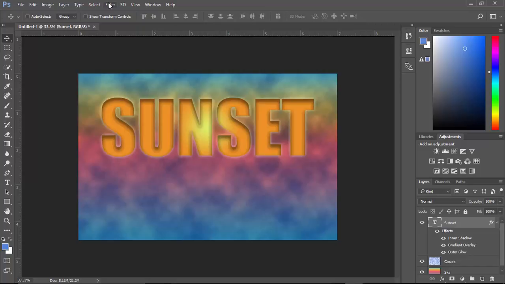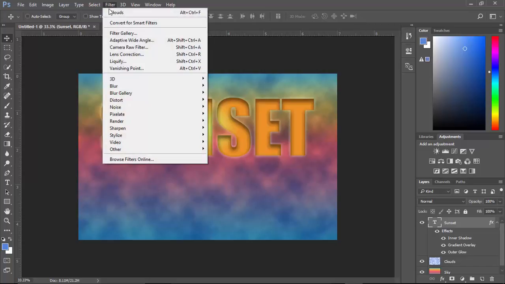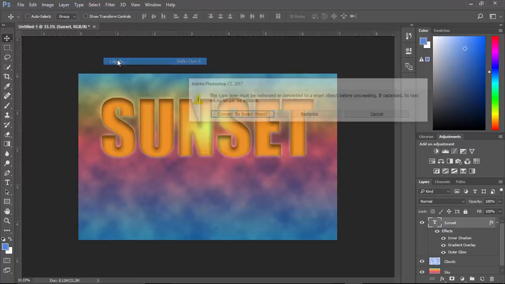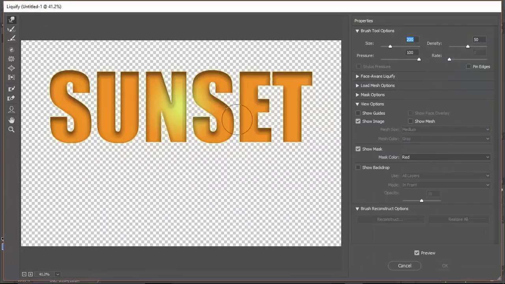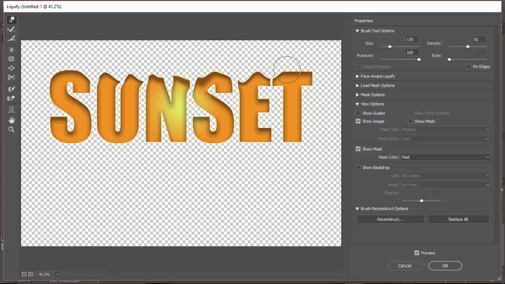Then go up to Filter, choose Liquify, convert to Smart Object, and you're going to want to drag downwards on the tops of the text to create kind of a sinking effect.